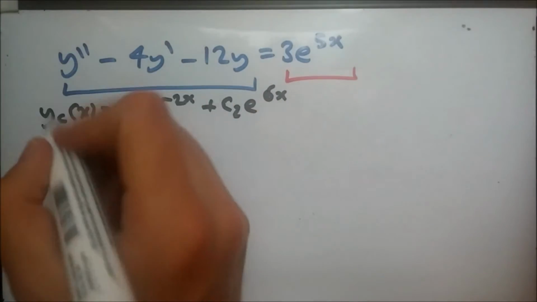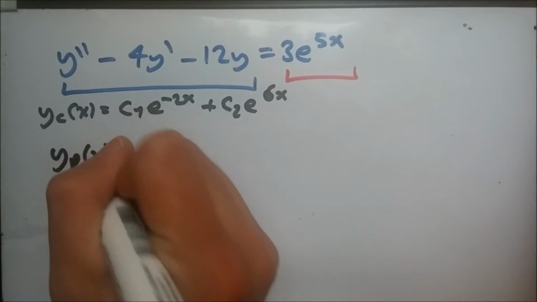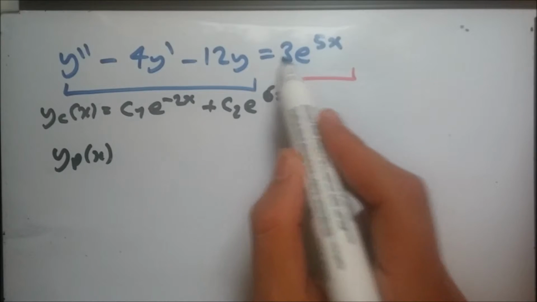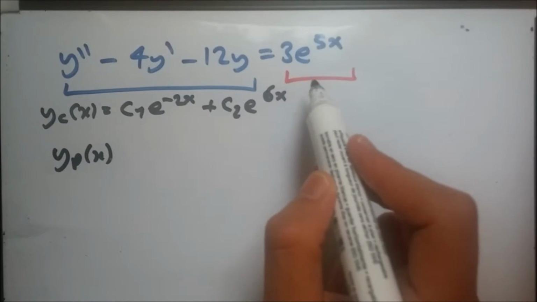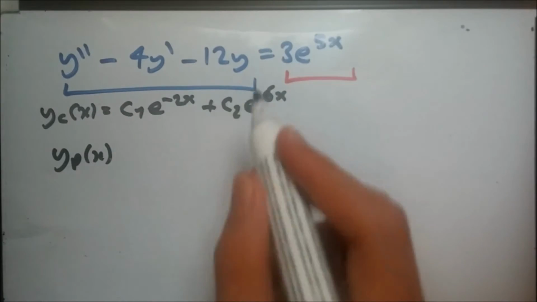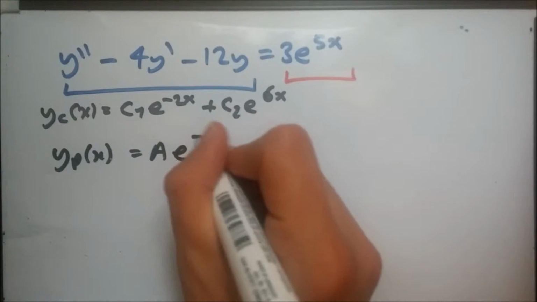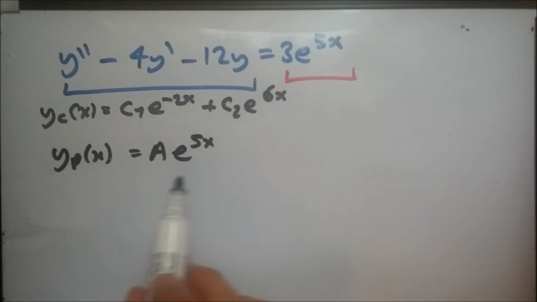So over here, what I'm trying to say, suppose for our particular part, if we're going to differentiate this once, what would we get? Well, we would get a constant times e to the power 5x, and again a constant times e to the power 5x. So our guesstimate solution would be some solution which is a constant times e to the power 5x. And this would be what we think our general solution should be based on this kind of expression.